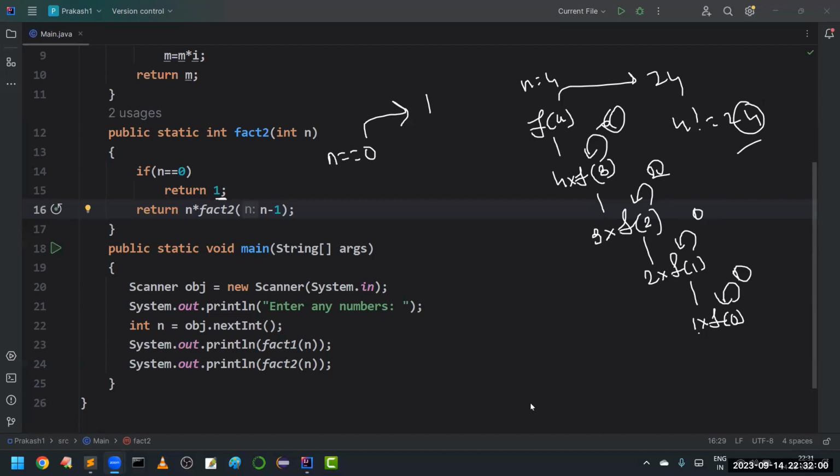Sir, I have one question. For this logic, n star fact of n minus 1, how do we calculate it? No, the formula was already explained, right? In recursion, in detail, you will get it. How we are framing this formula, and how the instruction flow is coming, is it clear?